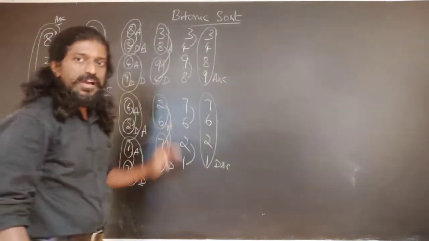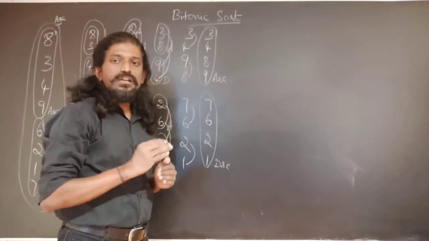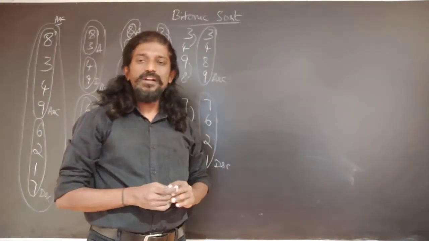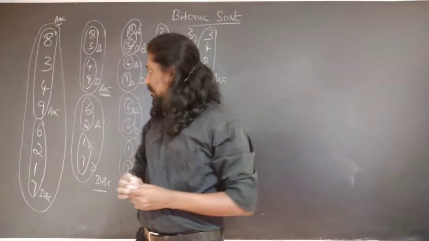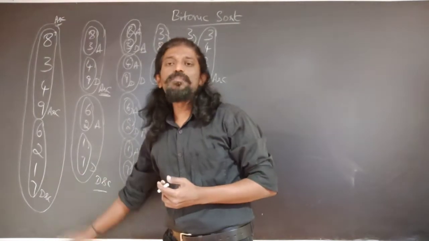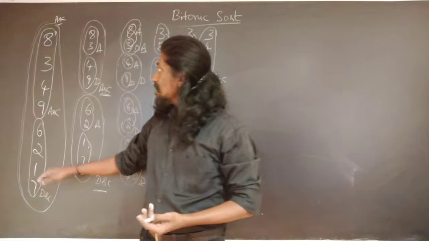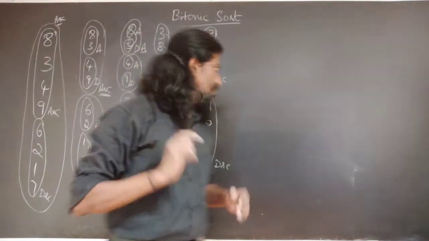Okay. So one question may arise. Now finally when we merge these elements in ascending order, where is the descending part? So to get the elements in sorted order using Bitonic sort, if we want the elements to be in ascending order, we assume that the descending part in the array is empty. Or if we want the elements to be in descending order, then we assume that the elements in the ascending subarray are empty. Okay, so that is the idea.